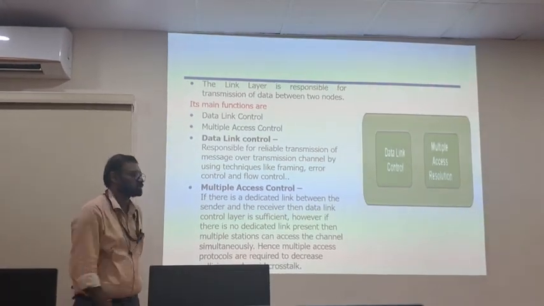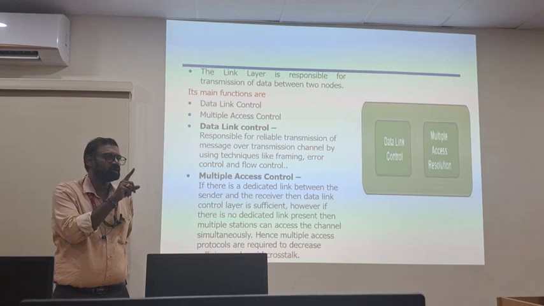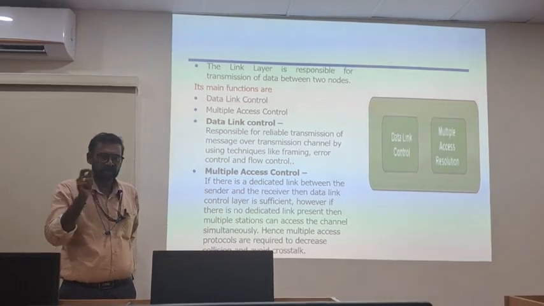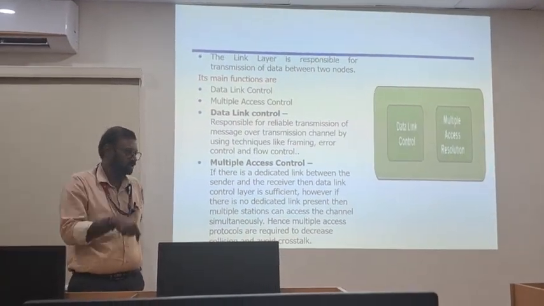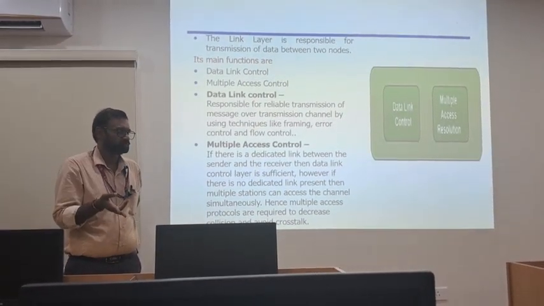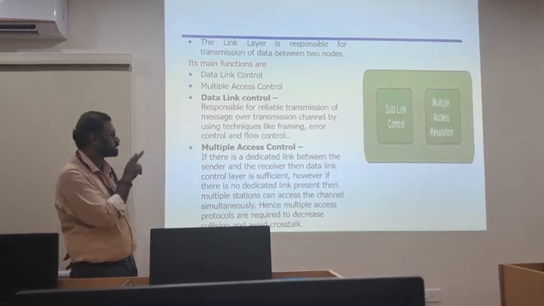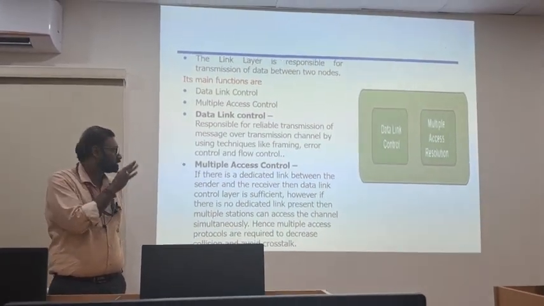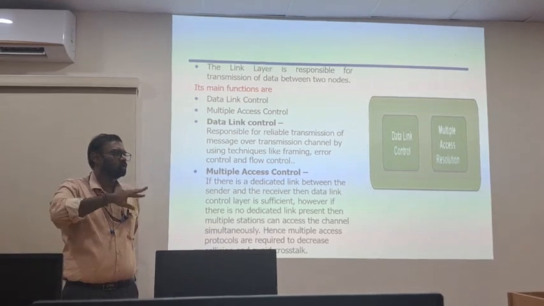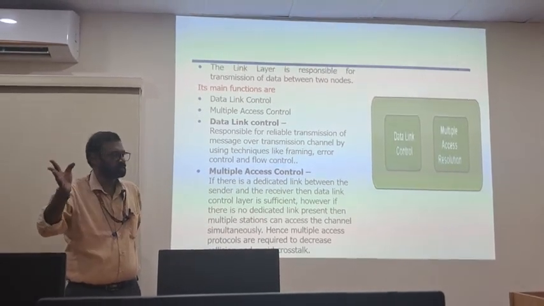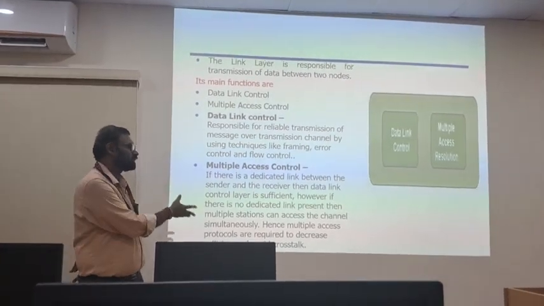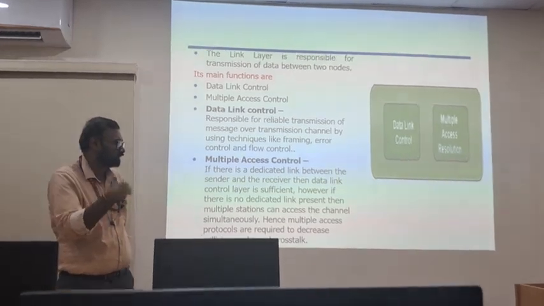The second one is multiple access control. As you all are aware, you don't have a single device transmitting or receiving data at a time. Even though you have a dedicated line, there are many devices connected in the link, so that simultaneously all the devices can transmit the data, right? So we need multiple access control. It will control the common channel: how to transmit the data, when to transmit the data. Everything will be decided by multiple access control, and there are many techniques in it. We can discuss them one by one in the next slide, right?